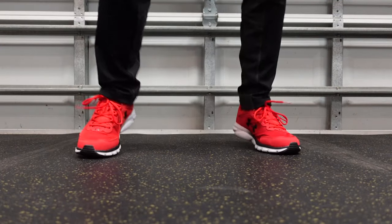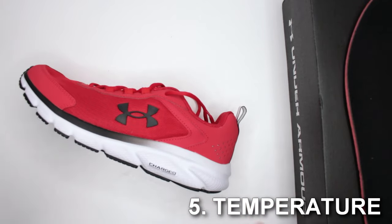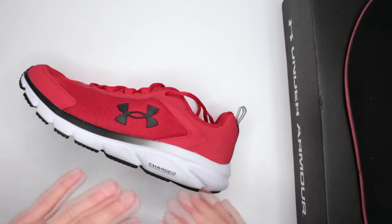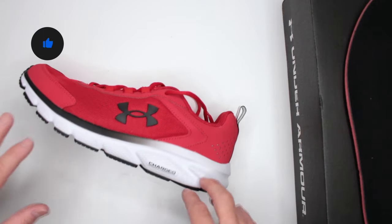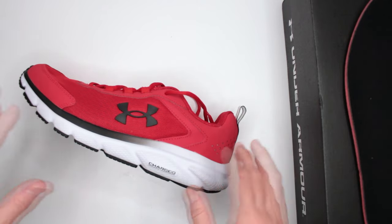Let's move on to criteria number five: temperature. Very nice and breathable — for hot summer days, running in these is a breeze, it's fantastic, I love it. Obviously no point talking about cold temperatures: there's no insulation, these are not waterproof. So probably not a good winter running shoe — you're going to get cold.